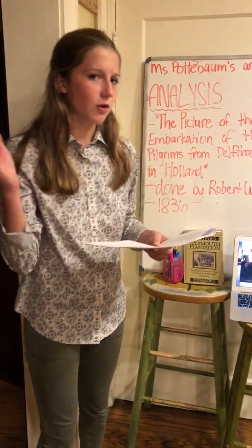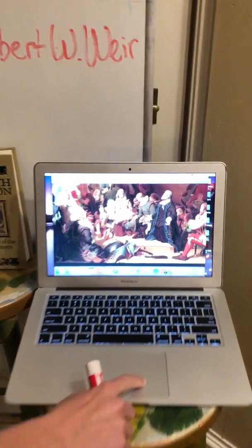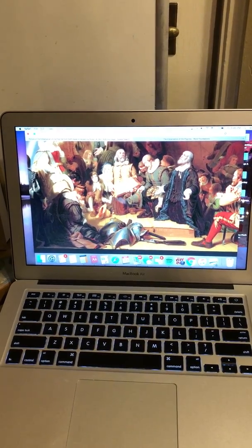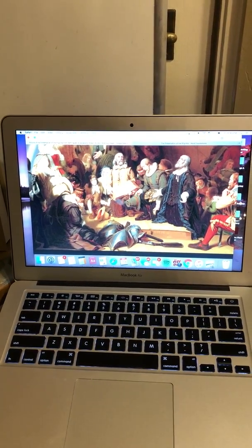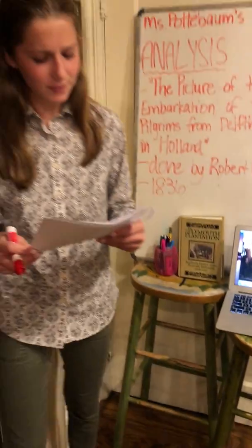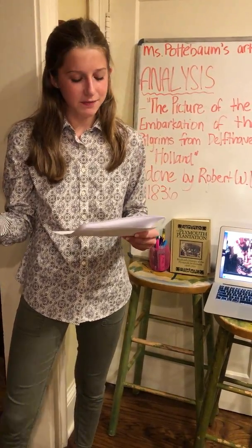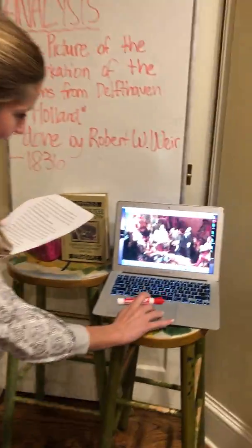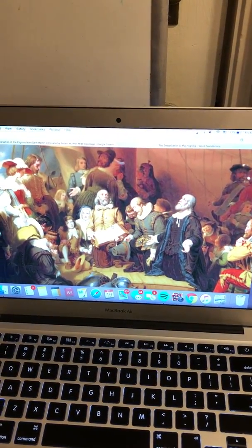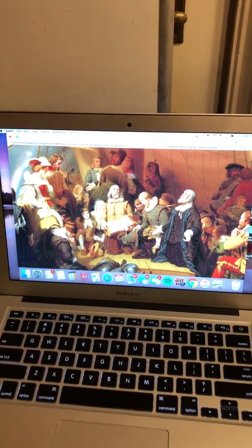But something you also want to realize about this is that they only had one gun, one sword, one helmet, one set of armor in the foreground. So this shows that they ultimately placed their trust in God and sought His strength when defending themselves against their enemies. We also want to ask, what is the man in the center of the painting holding? Why is this significant? The man in the center of the painting is holding the Bible. This is significant because it shows the pilgrims were firmly rooted in the Word and put trust in the Lord, even in expectations of future troubles.